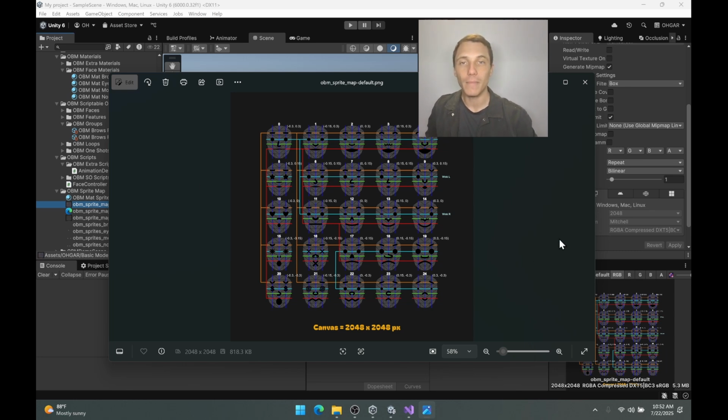You can make your own sprite map with your own animations if you know how, and that's what I want you to do. But I've created my own little set of faces and animations here for just getting started. If you take a look at these colored lines, they indicate where an animation is. If the line is solid all the way through, that is an animation. And I tried to squeeze in as much as I could here. We have brow animations, eye animations, mouth animations, but no nose animations. I just made a few there just because.